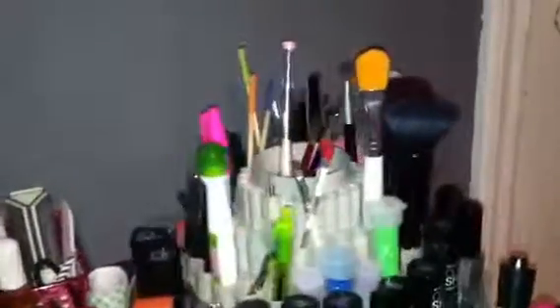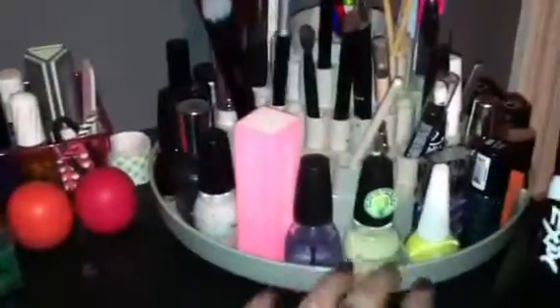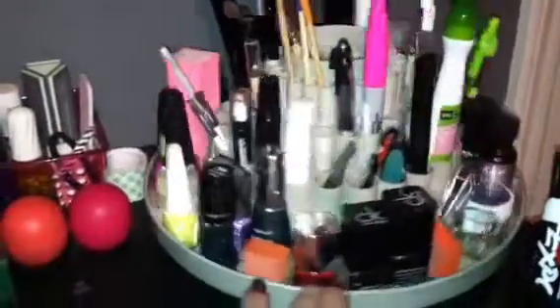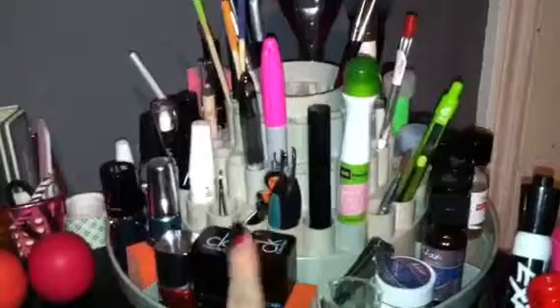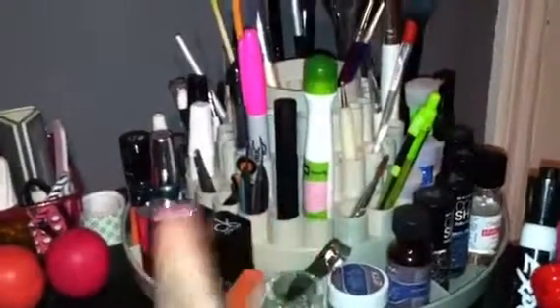I used an old paintbrush as a rounder, which is such a good idea — I'm so proud of myself on that one. It works really well to hold everyday nail polish use like my texture polishes, my clear coats, my buffers, some of my limited ones that I only have a couple of, all my makeup brushes, pens, a few emery boards, my tweezers in three or four different types, my under-eye roller, my acrylic set, and even my glitters for my nails.